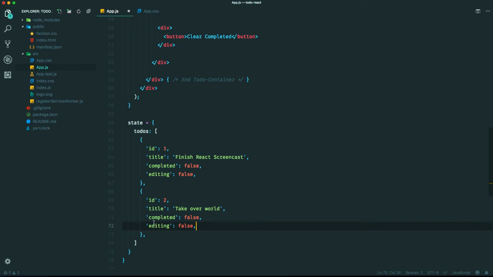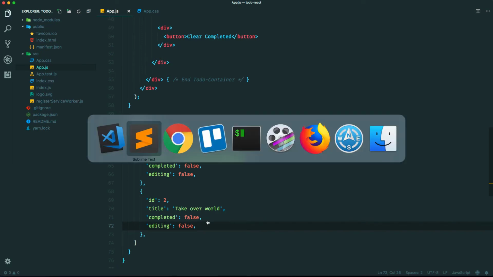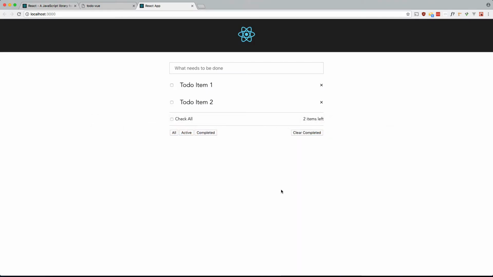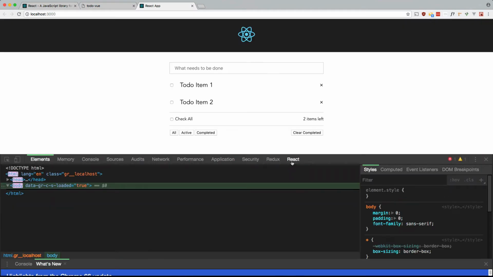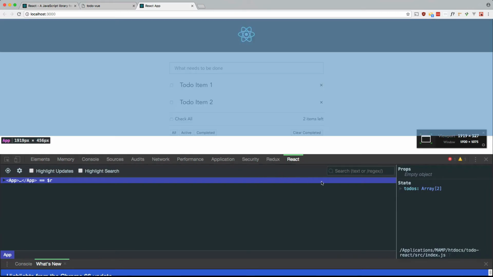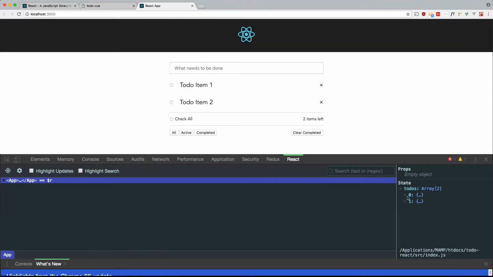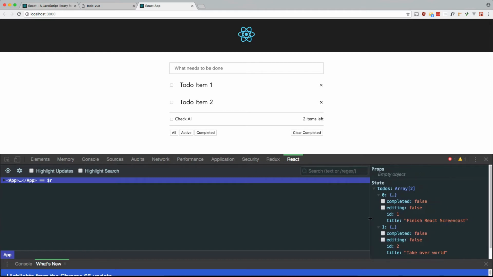Okay, so I added another one here. Okay, our app still works. You should definitely make use of React DevTools, just like Vue has its own DevTools. And you can see the state right here. So here's what we hard-coded. And yeah, we'll be making use of React DevTools a lot.